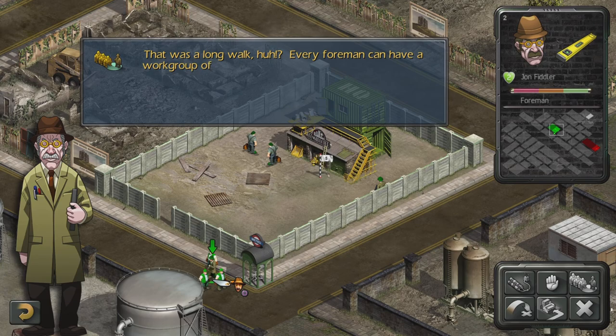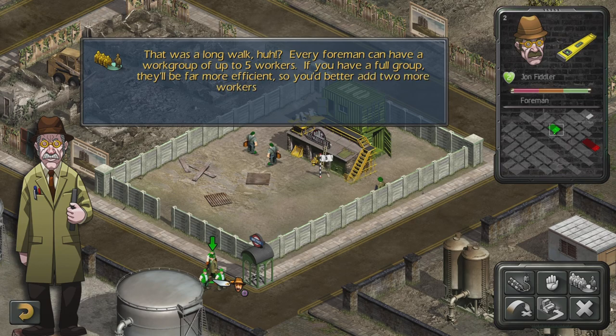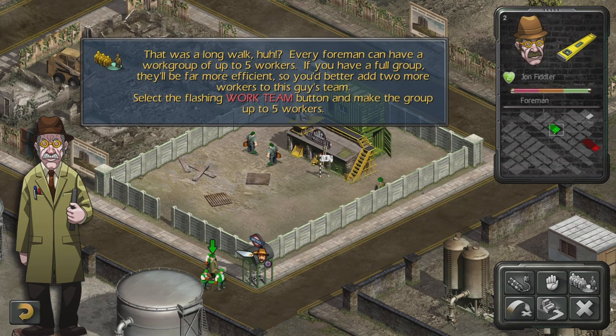Every foreman can have a work group of up to 5 workers. If you have a full group, they'll be far more efficient. So you'd better add 2 more workers to this guy's team. Select the flashing work team button and make the group up to 5 workers.